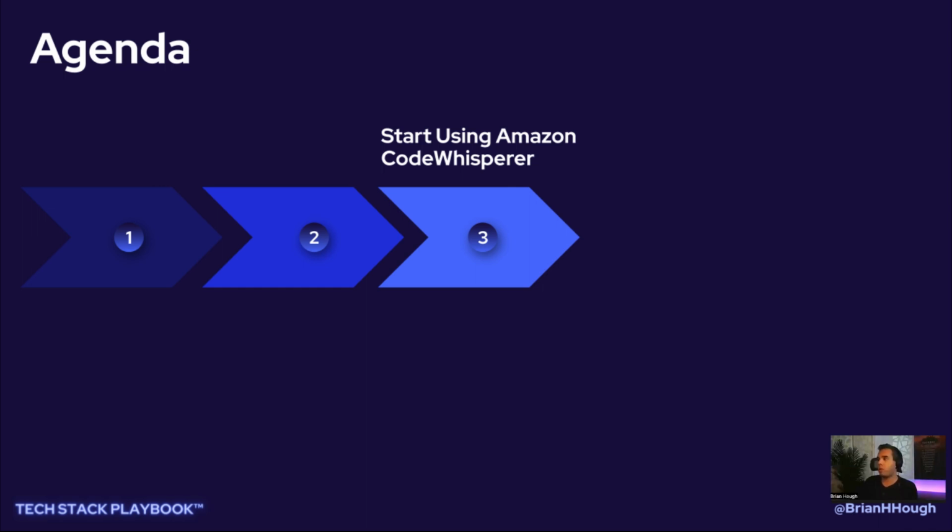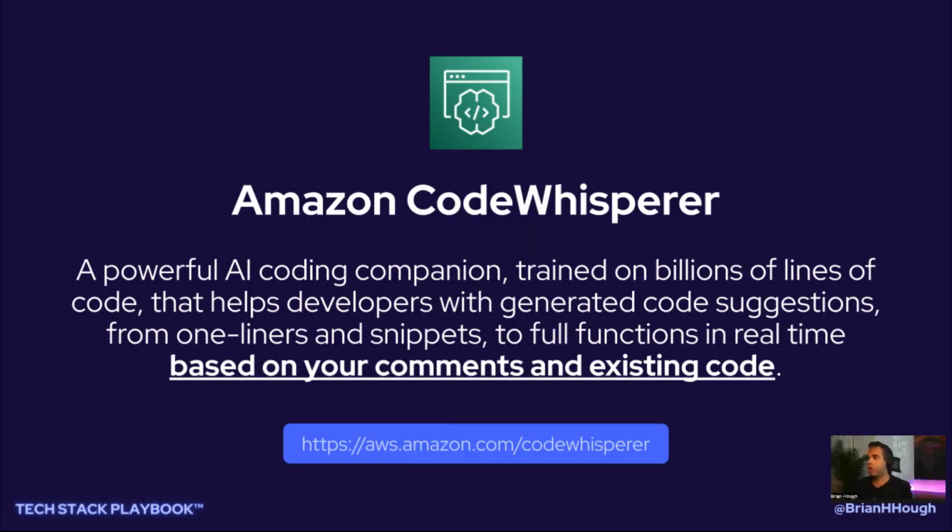So then when we go into Amazon CodeWhisperer, this is kind of that, okay, we've started chatting with AI. Now, actually, how do we implement this into our work? So for anyone that hasn't used CodeWhisperer or maybe has heard about it but just wants a deep dive, you can go to aws.amazon.com/CodeWhisperer and get more information about it.